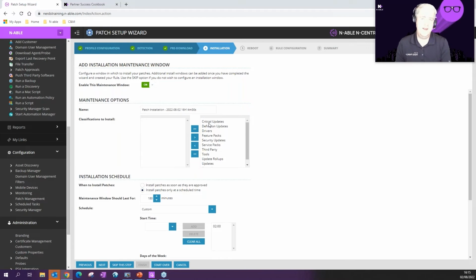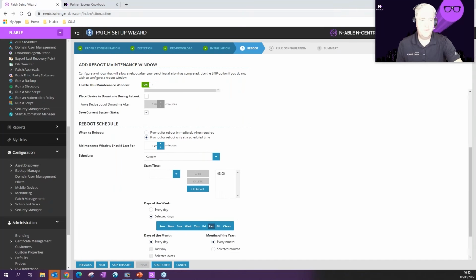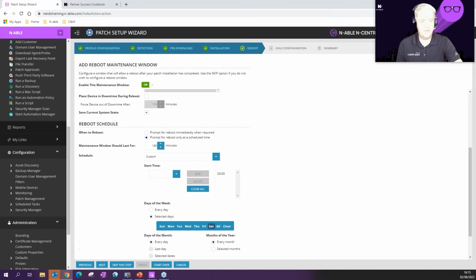The only thing that can interrupt that installation status is a reboot. That reboot could be initiated by hand, by an end user or a new user on the device rebooting the device in the middle of an installation, or it could be triggered by the reboot window as well. So if the installation window is triggering at 2 a.m., but the reboot window triggers at 3 a.m., there could be a scenario where the installation hasn't finished and the reboot window triggers.